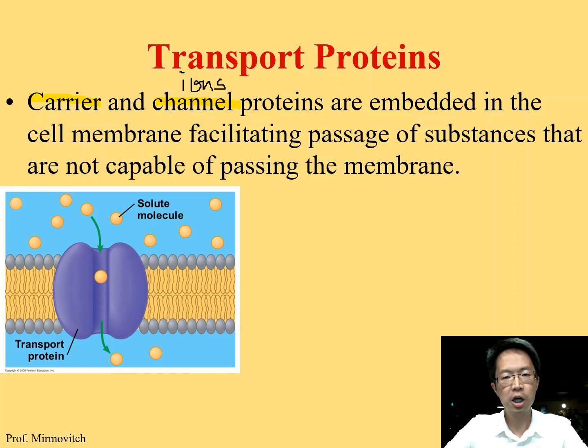Why? Ions are charged, they are hydrophilic. And the cell membrane is usually a phospholipid bilayer. In the center of it, you have hydrocarbon tails or fatty acid chains. These are hydrophobic. Because of that, hydrophilic charged ions cannot go through this hydrophobic fatty acid chain. So that's why they need a membrane protein to allow them to go through it.